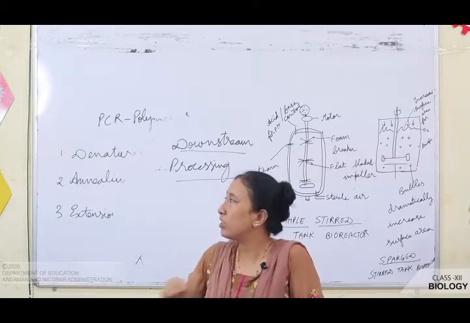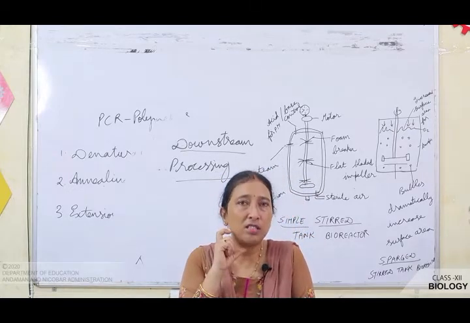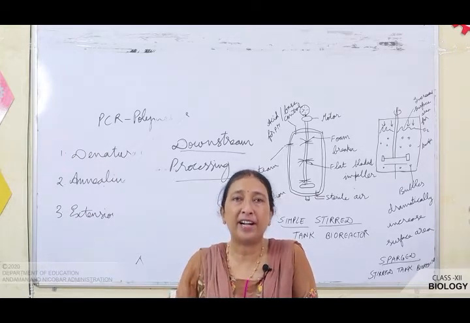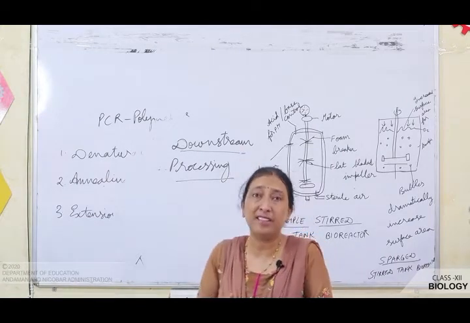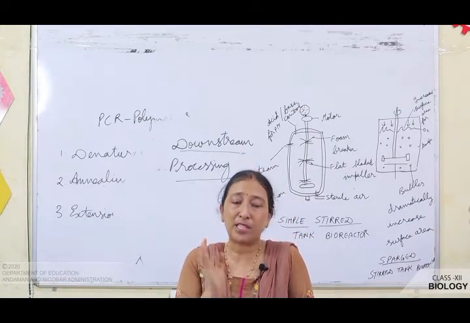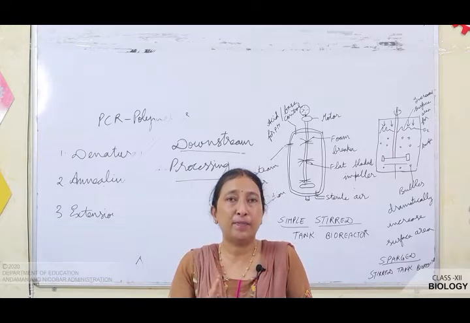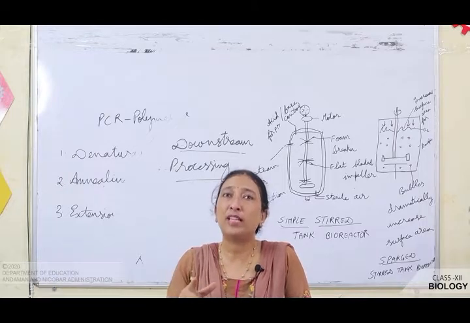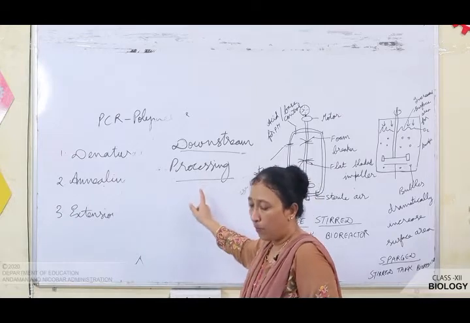So these are all the processes which go into downstream processing, meaning for safety, all the things should be mentioned: which components are required for making this particular antibiotic, enzymes or proteins. After that it is marketed, meaning when all the aspects are seen, for its safety, for its color, for its components, tested on animals, everything is done, then it is processed and seen in the markets. Before that, so many processes have to be followed. Those are all known as downstream processing.